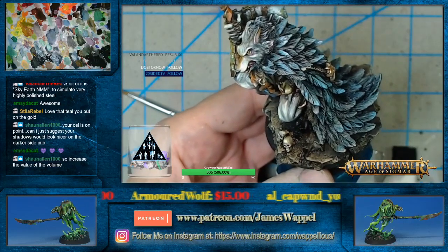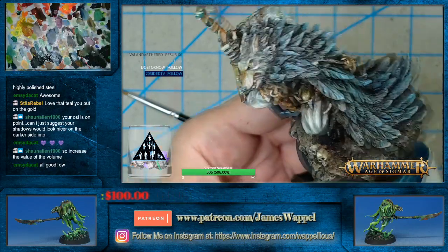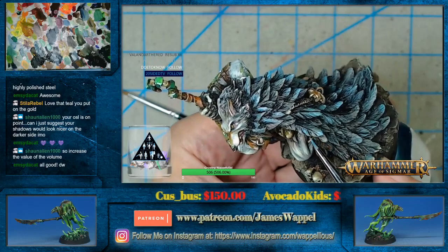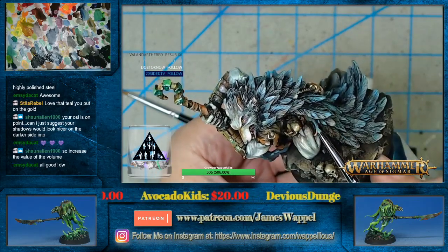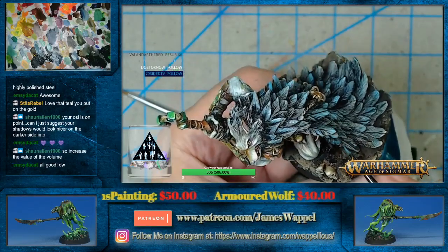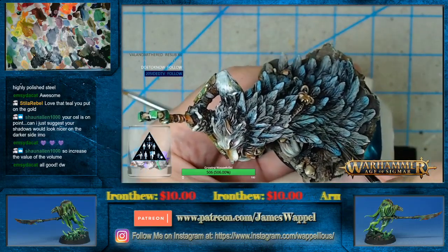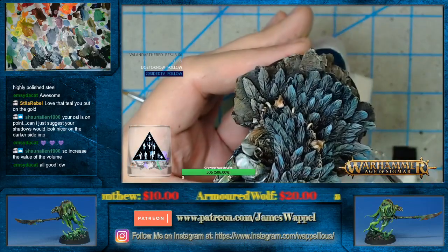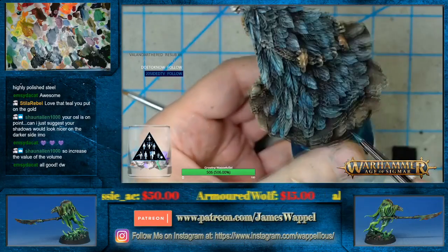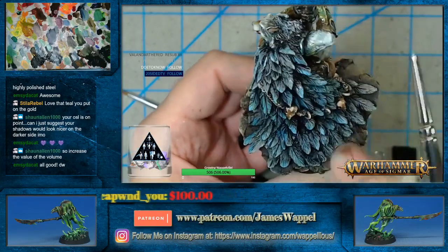I'm going to just take a little bit of my, almost called it Thalo blue, but that's still Prussian blue over there. Let's get some of that right in here. That's good. Yeah, just a hint of blue. It's also going to separate from our rocks over here. Okay, more over here. Not going to get any darker down there.